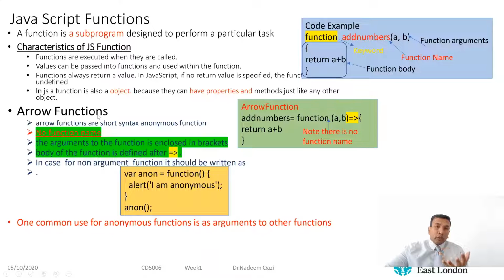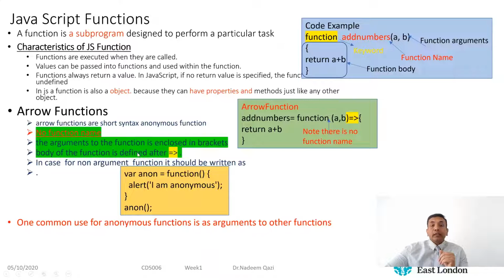Now in a modern way, we actually use something we call an arrow function. An arrow function is another way of writing a function, however with a difference, and it is used with a short syntax. First of all, an arrow function doesn't have any name. I have put a name here, add number, but an arrow function does not come with any name. They don't have any name, so they are also called anonymous functions.